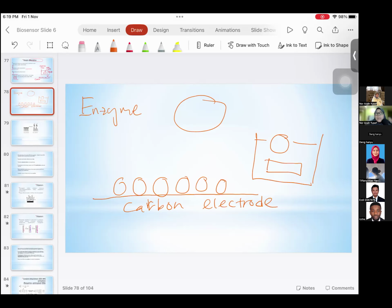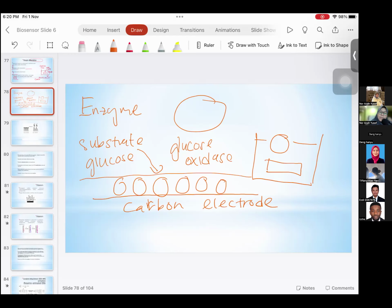So since enzyme does not specifically require a certain orientation, then whatever substrate, let's say glucose, and this enzyme is glucose oxidase, then the glucose will just interact with the glucose oxidase, and there is certain peroxide generated from the reaction. So there is no need for us to use complex chemistry, because it's quite easy as long as the enzyme is stable on top of the carbon electrode.